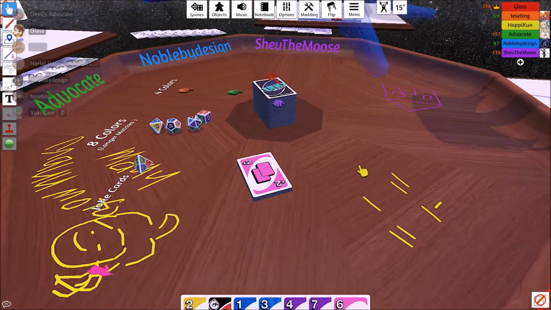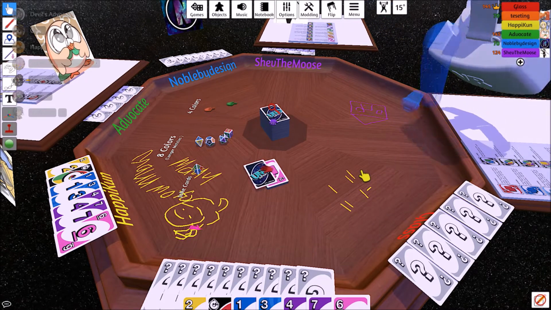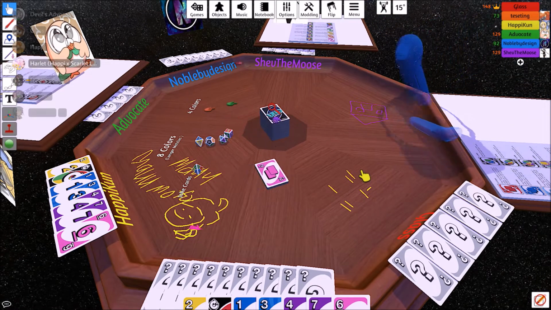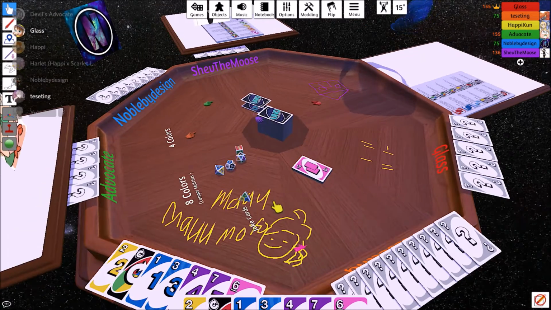Okay, don't worry. There's this cool thing I can do that lets me draw the card out like this. Do I do a plus six now? Unless you have another plus two? I do not have a plus two. I've got to draw something.